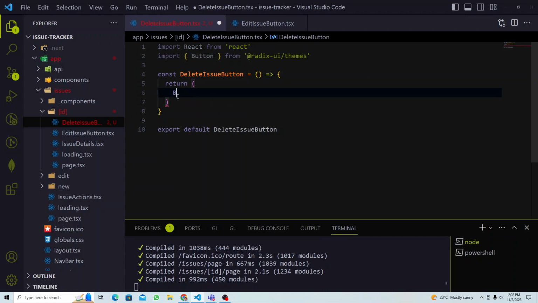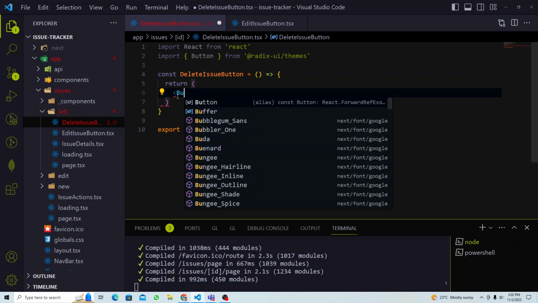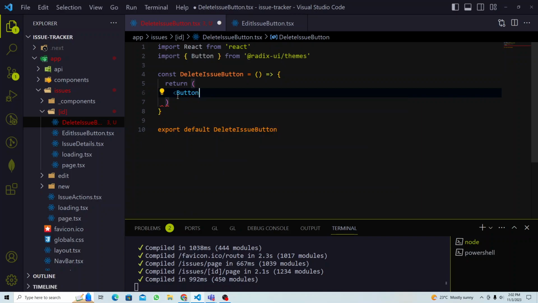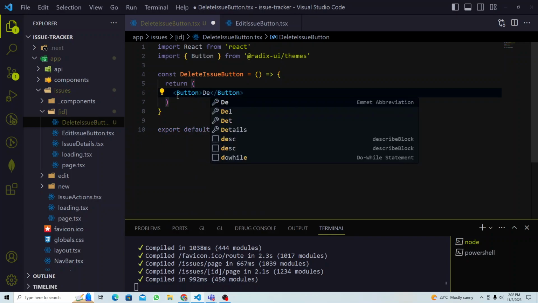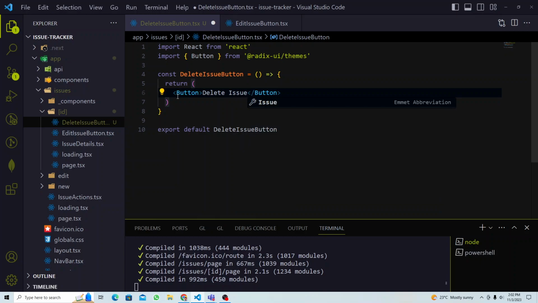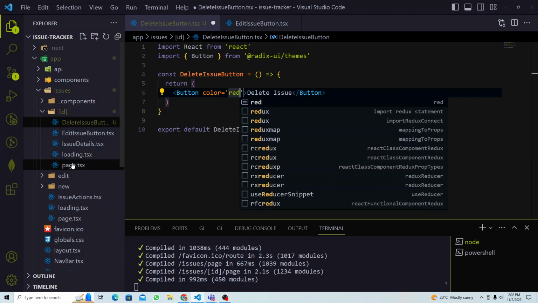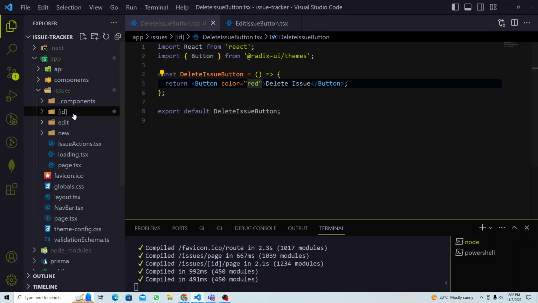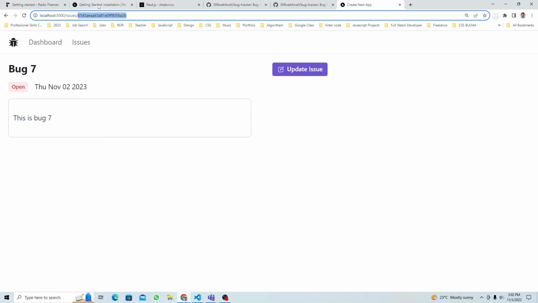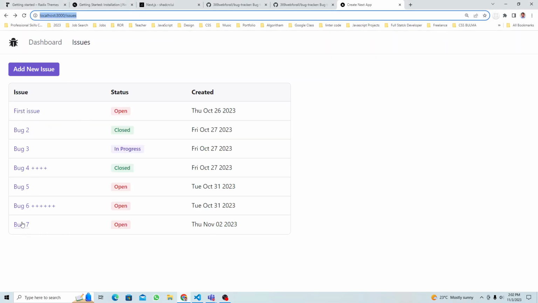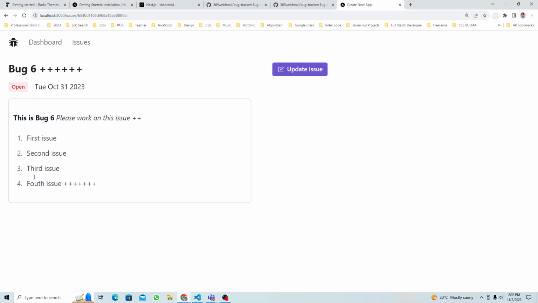All right. And we call it delete issue, right? And this one, I think we can give a color, maybe red. Let's make that happen. And now, see the ID. This ID, right? When you click on that page, see how it works. We have to understand this. When you make a click on any issue here, this is like the issue ID.